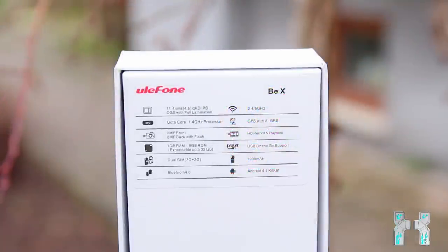Alright guys, so first of all, let me show you the specs of the phone. And yeah, sorry, sometimes you will see some reflections and lens flare because I have upgraded my lens and I still need to get all the filters and they are very expensive. But also at the weekend I will do an update video on my rig, so I will show you what I use to record all that stuff here. Alright, but let's talk about the Ulefone Be X.